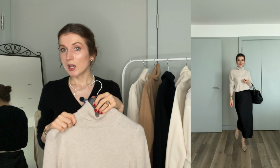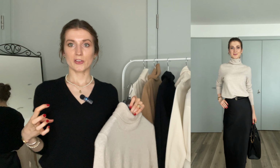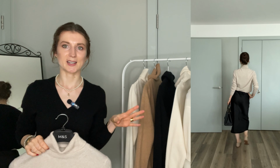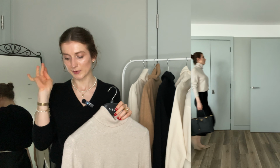Within the cutout, I teamed it up with my A-line skirt from this year, Mango, the Melia flat shoes from Vivaia, my Prada Galleria bag. Jewelry, I kept it simple. With turtlenecks, I always keep it simple jewelry-wise. And I know some people like to put pearls and all of that over the turtleneck, but I don't do that because I feel the turtleneck is enough. I don't really need anything else. A short delicate pair of earrings, and that is enough.